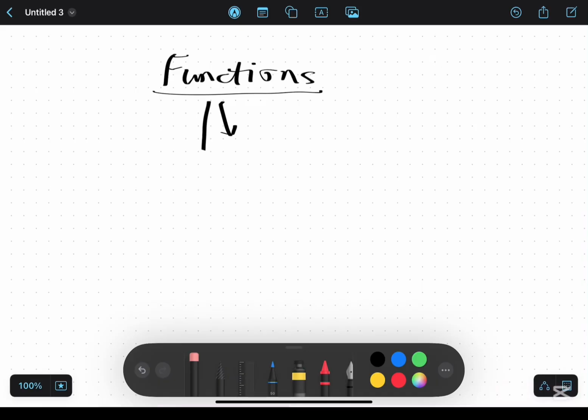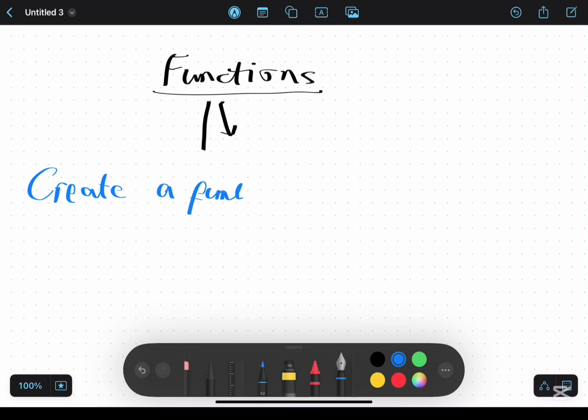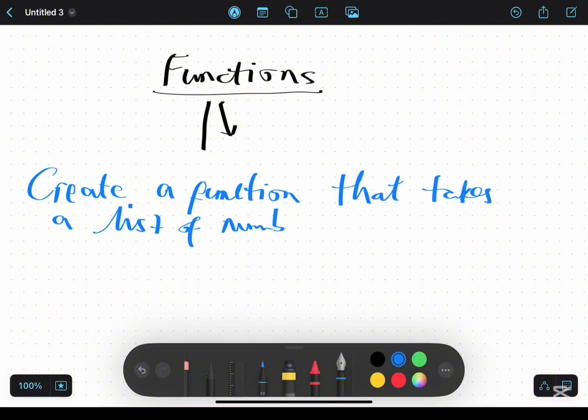You might be required to create a function that takes a list of numbers and calculates, let's say, the average. The average. Right.